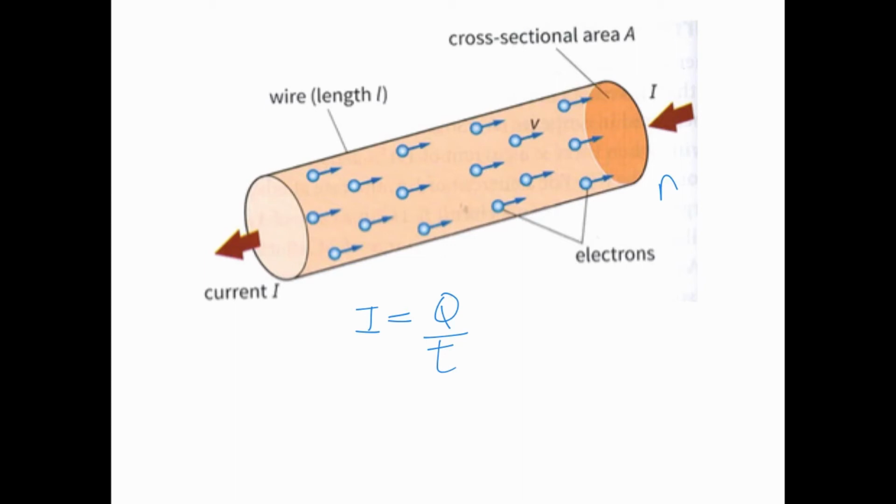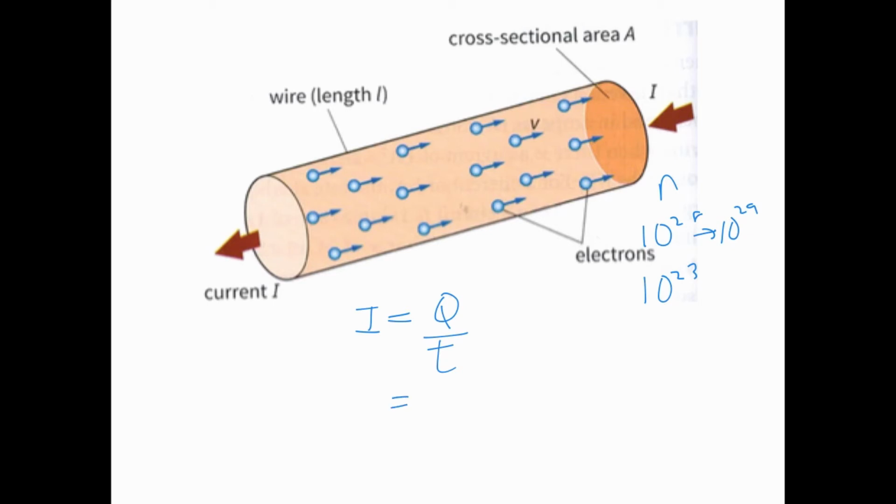So for conductors, the N is between 10 to the power of 28 to 10 to the power of 29 electrons per meter cube. That is the number of electrons we have in 1 meter cube. But for semiconductors, you'll find it's about 10 to the power of 23 only. So semiconductors have much smaller number densities than your conductors. So in terms of the number density, we can actually modify the formula.